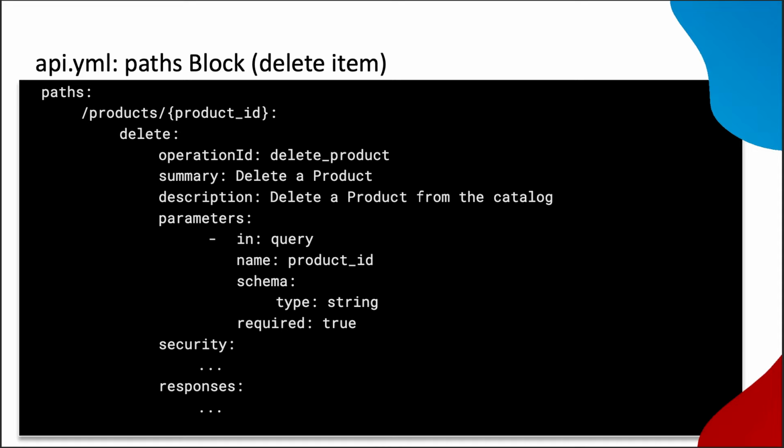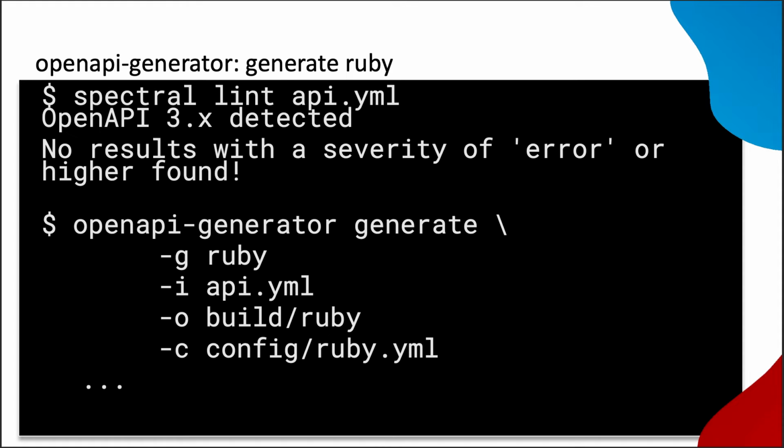Okay, so we've built out this simple OpenAPI specification. It's a very simplified form. How do we actually generate it? How do we use it? Well, it's actually super quick. We run this tool called Spectral, which does some linting on the YAML file. And then we're going to go ahead and generate it.